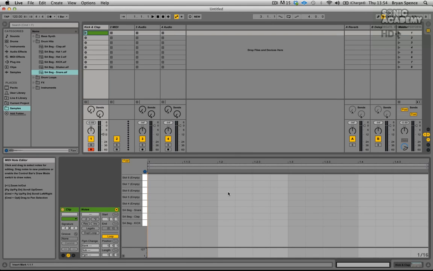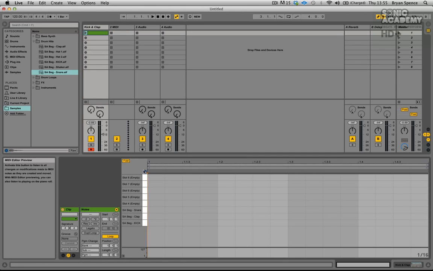So for dance music, you've got 4/4 time, or sort of four to the floor, so it's 4 beats to every bar. So we're going to want to draw a kick in here, here, here, and here. And to do that, we're going to go up and grab the pencil tool, and our cursor will now change to a pencil tool, and we can start drawing in notes onto the MIDI note editor here in the center. Over to the left, you have what is actually being shown from your Impulse drum machine. So you've got your kick drum here, as you can see, you've got the clap, you've got the snare, and then you've got the other empty slots from the Impulse drum machine that we haven't put any samples into yet.